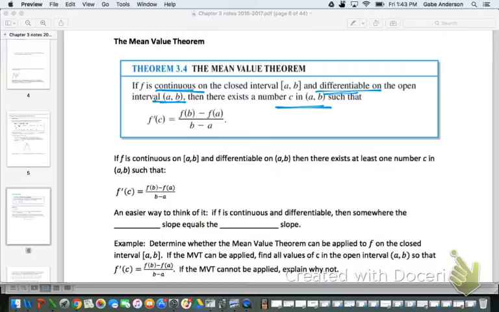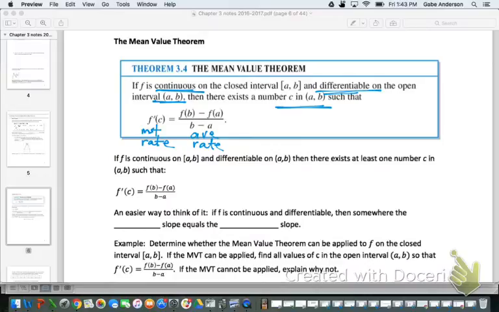Here's what our police did yesterday. There exists some number C such that f prime of C, that would be the instantaneous speed or instantaneous rate, equals, what is the thing on the right? Police? Equation. No, the thing on the right of the equal sign is just an expression. The whole thing's an equation. But what's the thing on the right? Distance over time. Also known as? Average rate. There you go. Average velocity or average rate. This is what the police did.